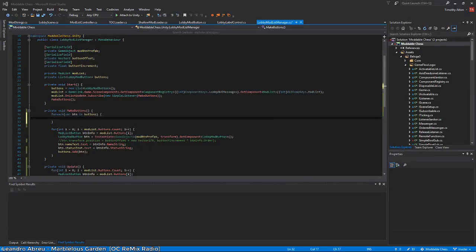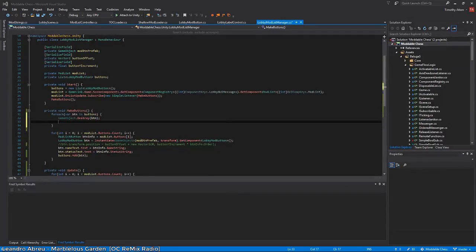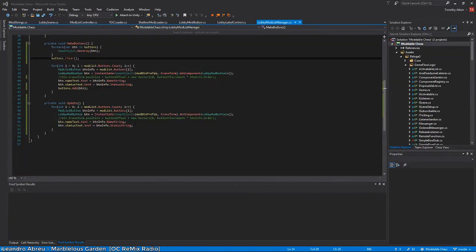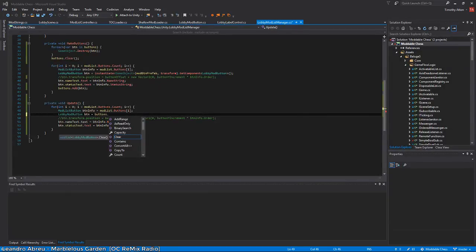So we got game object destroy button, and then clear the buttons list. Okay, so here all I want to do is just set the position every frame to see if you just need to wait one frame for the position to be correct.